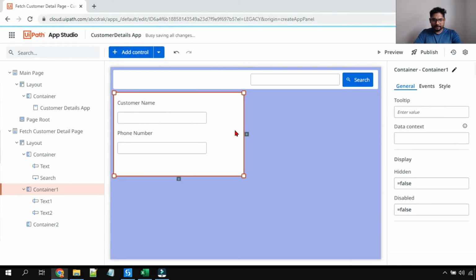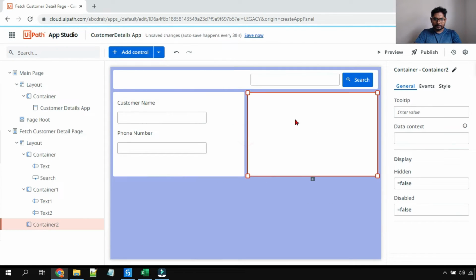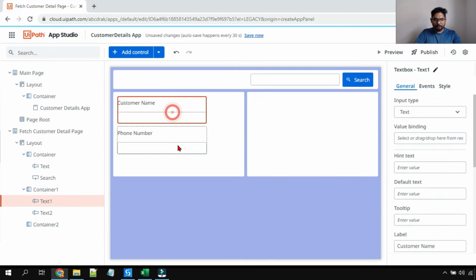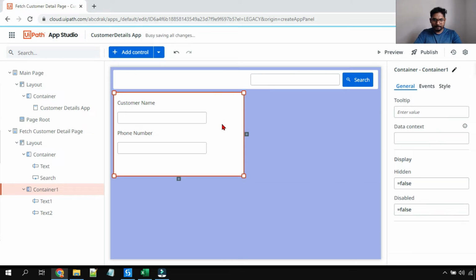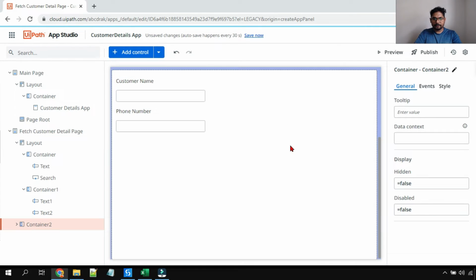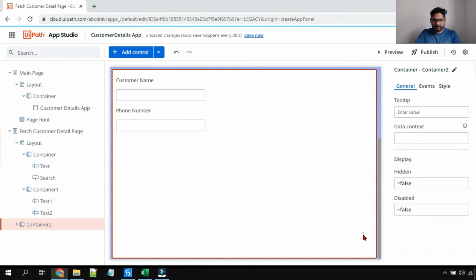Let me delete this. Let me simply copy this. Okay, so you can see everything has come. You can copy these activities. There is another way. For example, let me delete this. You can directly copy this, highlight the container and copy the entire container and paste it. That is also possible. But again, this has become quite large.